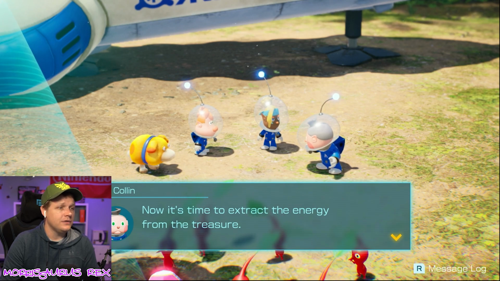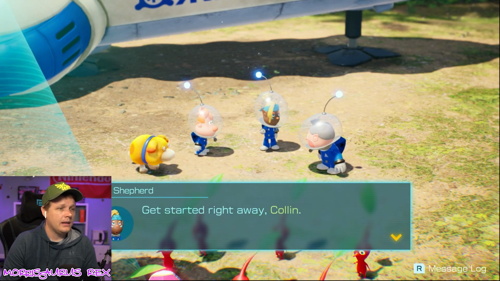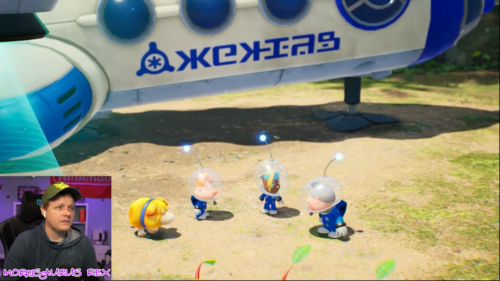Now it's time to extract the energy from the treasure. Was that supposed to be like the first one I found? Why is it taking so long?